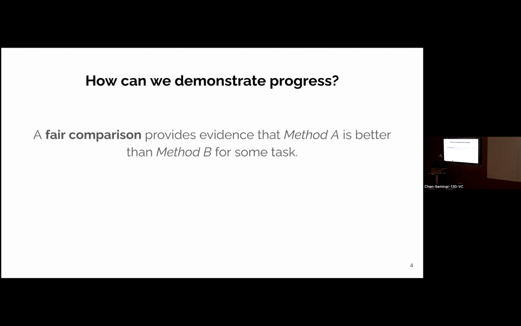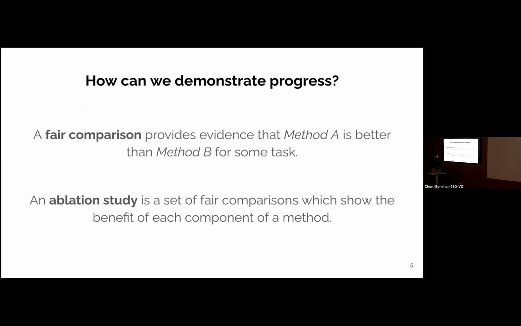So the title of the lecture is Fair Comparisons and Ablation Studies. A fair comparison is one that provides evidence that method A is better than method B for some task. We're going to get into that a bit more. It's tricky to define what fairness is. And an ablation study is a set of fair comparisons which show the benefit of each component of a method.